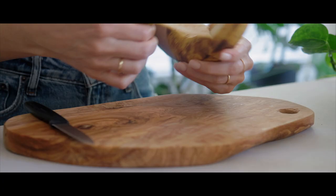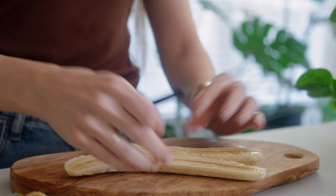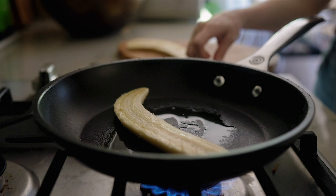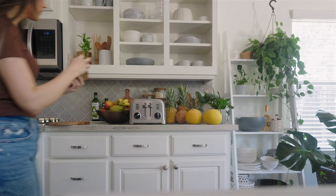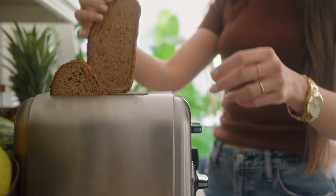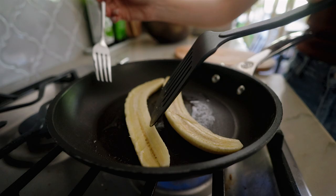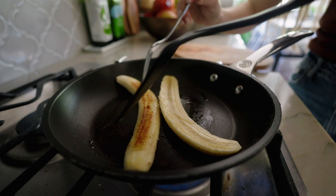So I'm just peeling and slicing the banana in half like this. Spraying a tiny bit of oil in a pan heated to medium, getting the banana in, and while it's frying getting some toast going. I like to use two slices for this — gluten-free, regular, rye bread, whatever kind you want is fine. The banana fries quite quickly so just keep an eye on it. When it's starting to caramelize like this I like to flip it to cook it on the other side, and we're basically done.